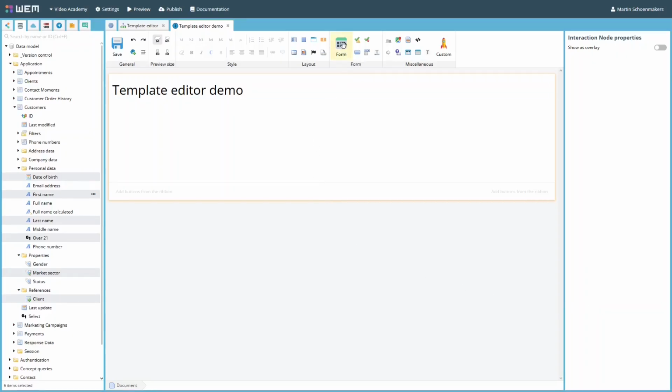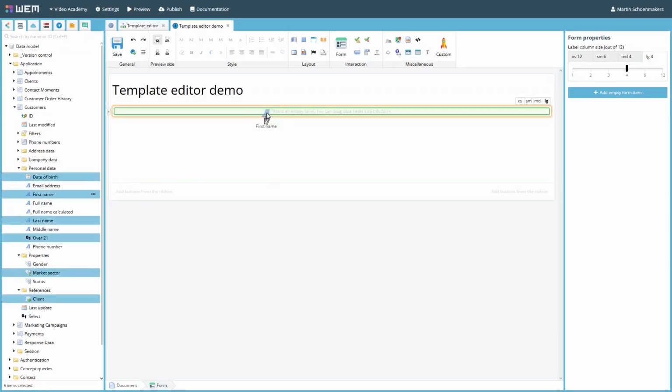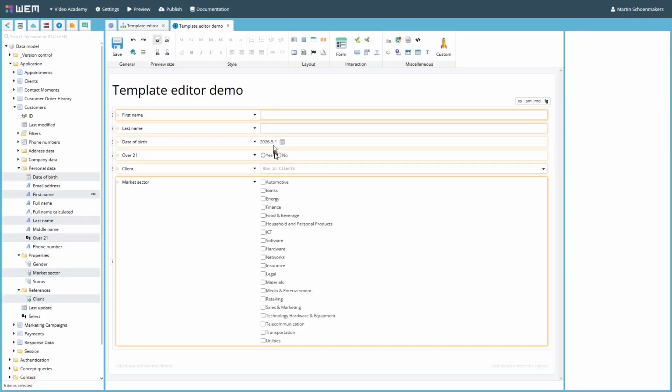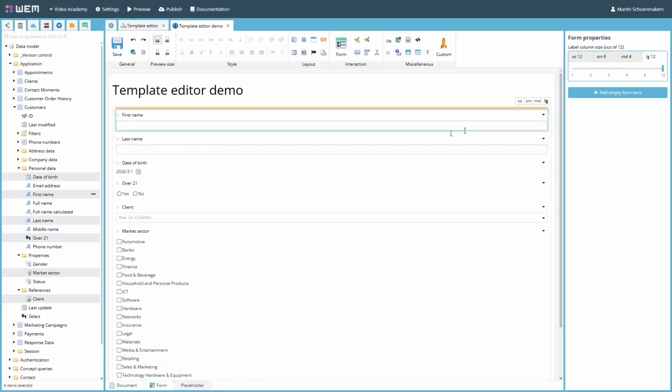The form component is one of the most prominent members of this section. It displays an entry form that can be filled with input fields for all field types, such as date pickers for date fields, radio buttons for Boolean fields, and drop-downs or checkboxes for concept sets. The form attaches labels to fields that can be filled via expressions and positioned in front or on top of the related fields in different view sizes.